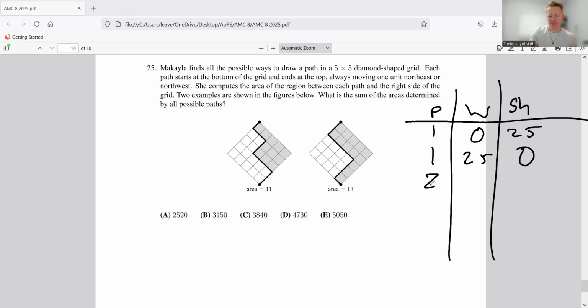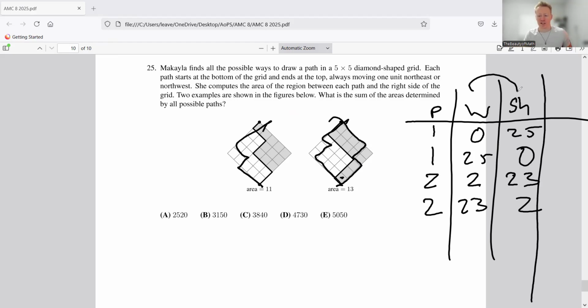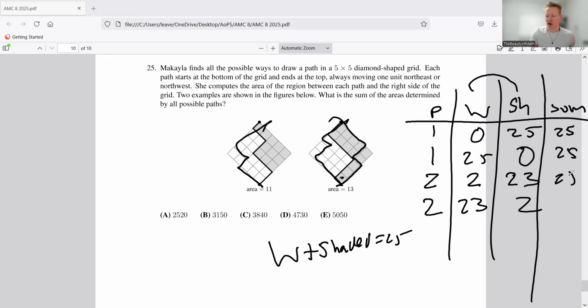On the next path, the path that you would have 2 empty blocks, there's one way, the other way would look like this. 2 empty blocks. So 2 white, and you would have 23 that are shaded. I would also have 2 ways to get 23 white and only 2 shaded. That would look like this. And then also if I cut it off right here. Okay, so those 2. This is what we're talking about. Notice what the sum of white plus shaded is for every single row that you do. This is a sum, white plus shaded is always 25 for all of these.